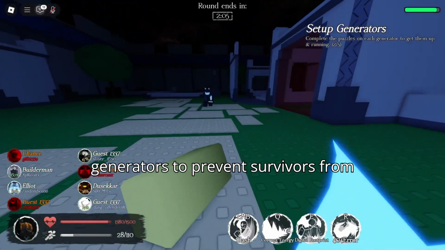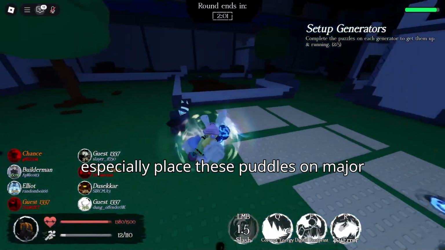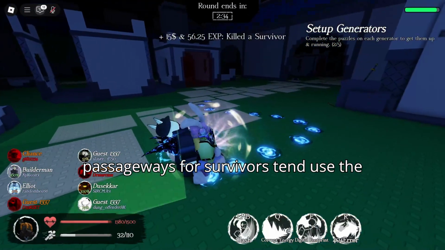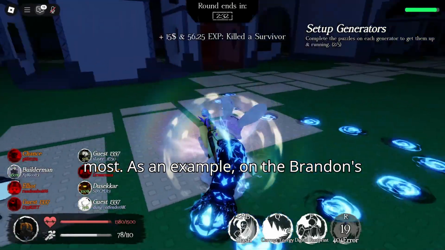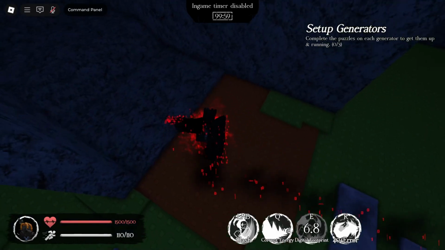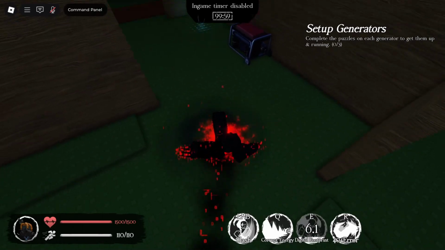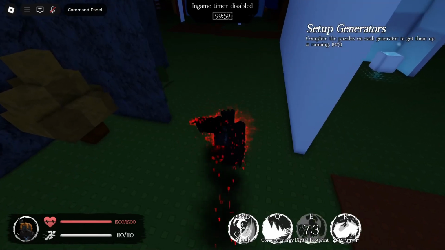You can place puddles on generators to prevent survivors from doing them, and lowering the time, and especially place these puddles on major passageways, where survivors tend to use the most. As an example, on the Brennan's map, you can place them here, here, and here.